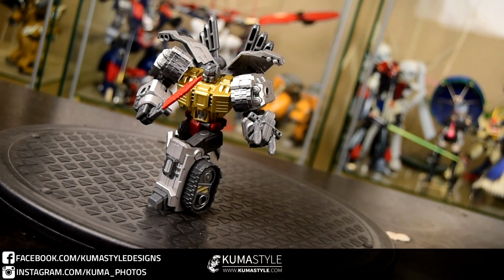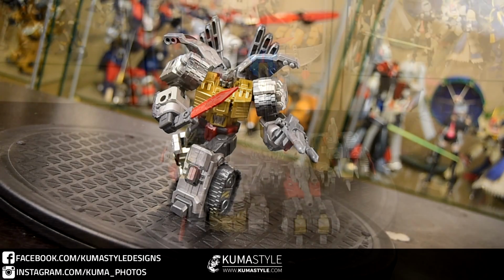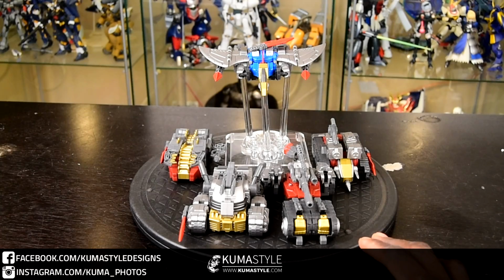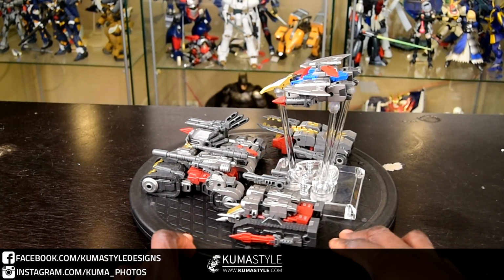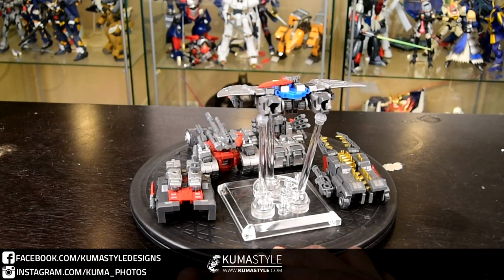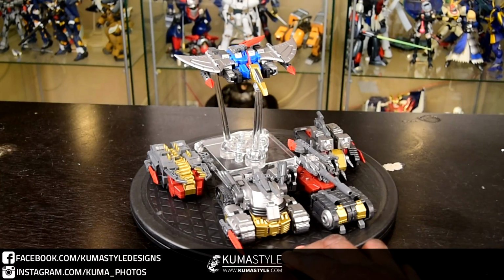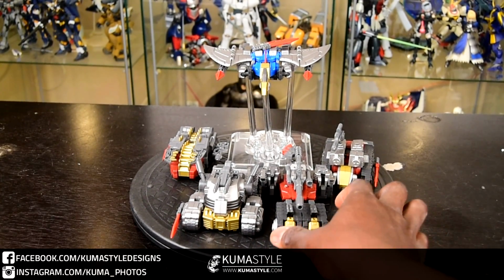There we go. It's nice. You got these little bots that can do running poses and all kinds of stuff with ease. And here are the vehicle modes. I'm not going to spend too much time on these because they kind of are what they are. Only one of them, I believe, which one is it? Is it Snarl that has the rotating wheels? So, out of all of them, that's the one with rotating wheels.